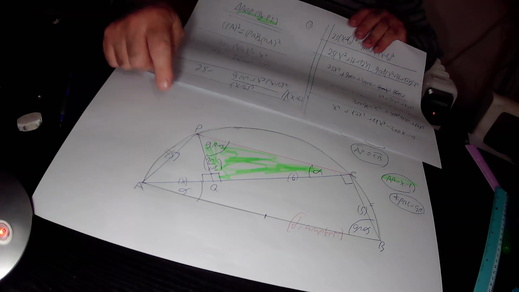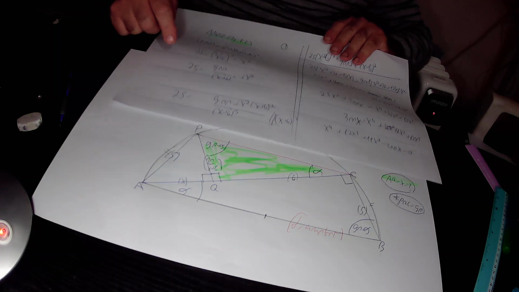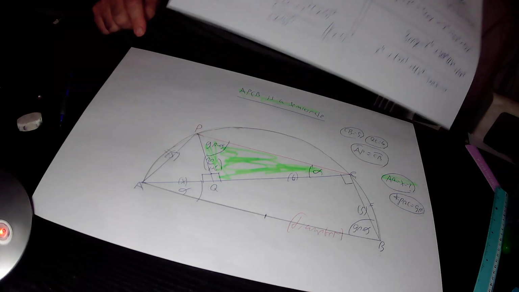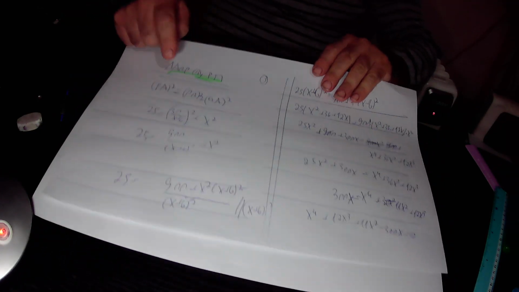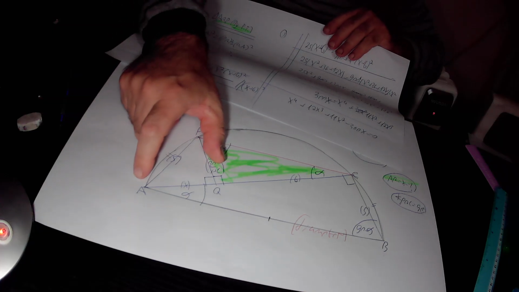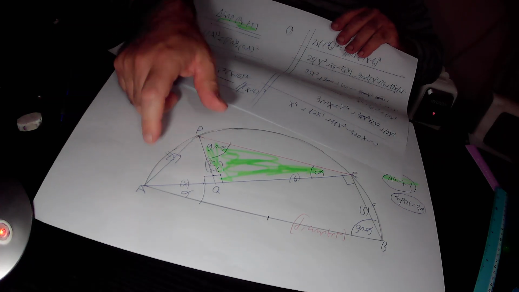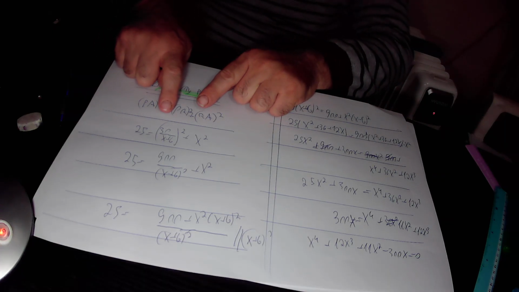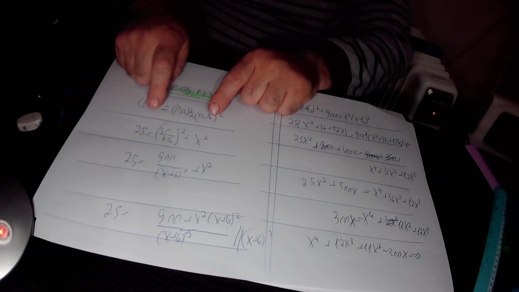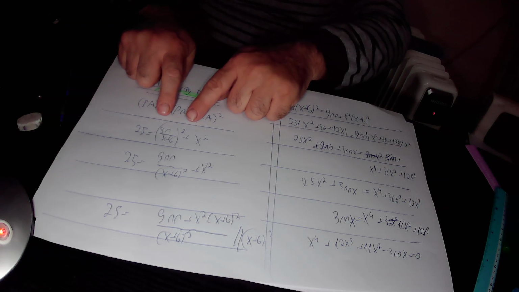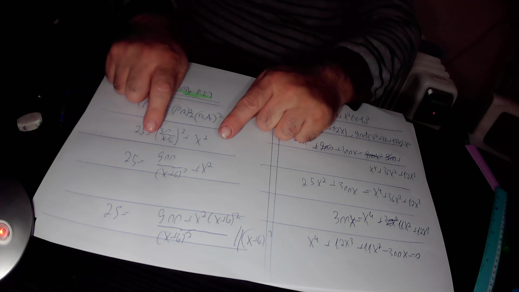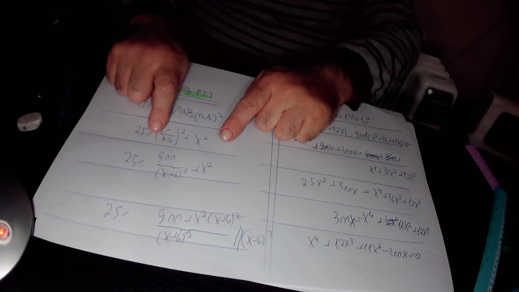PA is 5, therefore PA squared is 5 squared, that is 25, and it equals PQ squared. PQ is 30 over x plus 6, and therefore PQ squared equals 30 over x plus 6, squared, plus AQ squared. AQ is x, therefore AQ squared is x squared. So in total, we found out that 25 equals 30 over x plus 6 squared plus x squared. So 25 equals, we open the brackets of this expression, we have 30 squared, that is 900, over x plus 6 squared, plus x squared. So in total, 25 equals 900 over x plus 6 squared plus x squared.